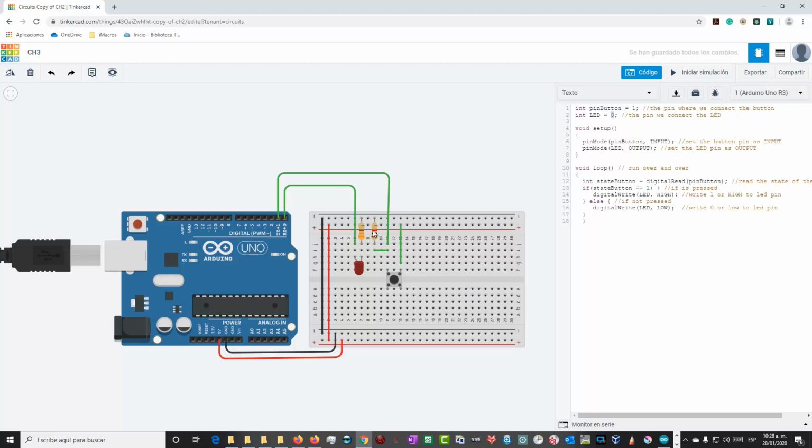But look at this, I have this resistor and this connection. And this is because digital inputs only can receive 5 volts or 0 volts. You cannot get another strange value. You should not input another value, for example 4 volts or 3.3 volts, etc. No, you need to be really clear. 0 or 5.